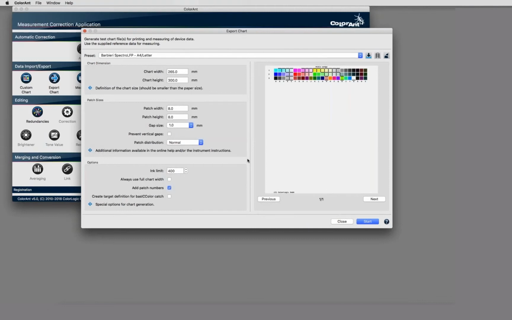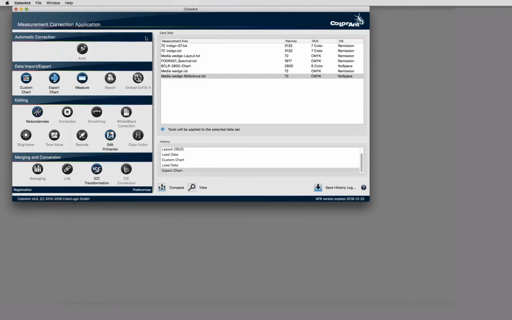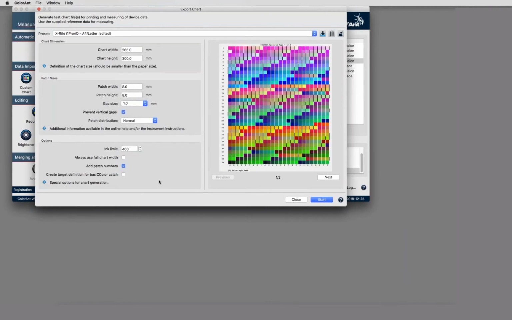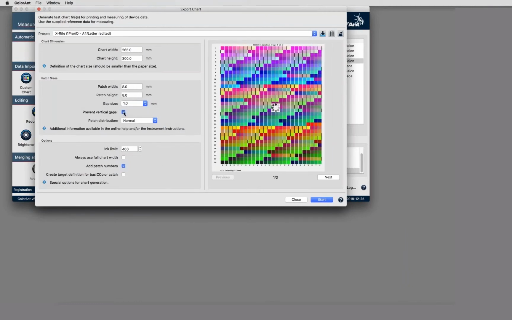And the other new feature that we have added here is prevent vertical gaps. This way the layout of a chart can be reduced as well in terms of the height. In this example, just 3 patches, that's not so fancy. Therefore, I will select my Foga 51, export chart, and prevent vertical gaps.